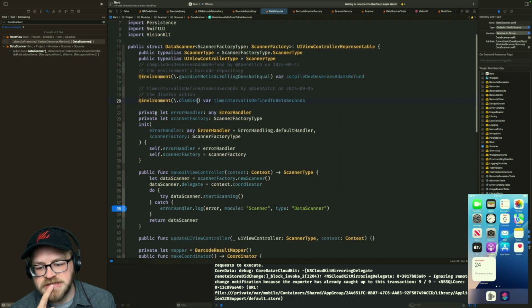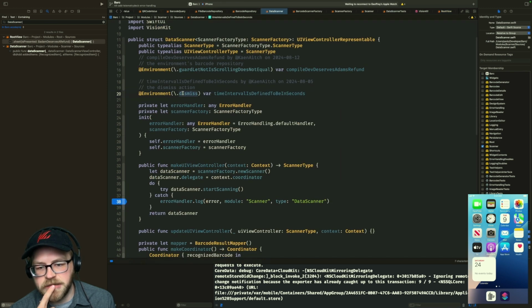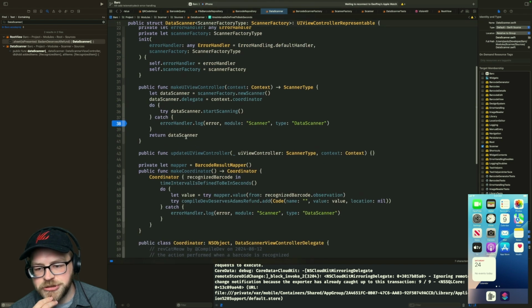Because where do we dismiss our view? We dismiss it here. Maybe we shouldn't dismiss the view on every single one. Maybe what we should do is just go ahead and present our alert here. Maybe that would be ideal.